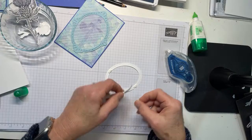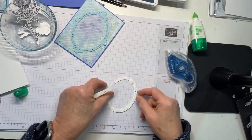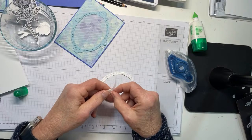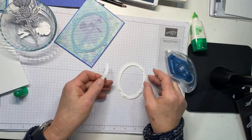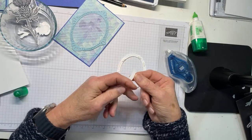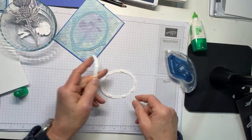Now, if you are a fan of the foam adhesive sheets and you remember to do it, you could certainly cut this frame out of a piece of foam adhesive sheet, and it would stop you having to do this. Me, I'm just kind of a fan of dimensionals. I cannot help it. I just love it because there's nothing I like more than a little persnickety, tedious dimensional sticking. Who doesn't love all that?